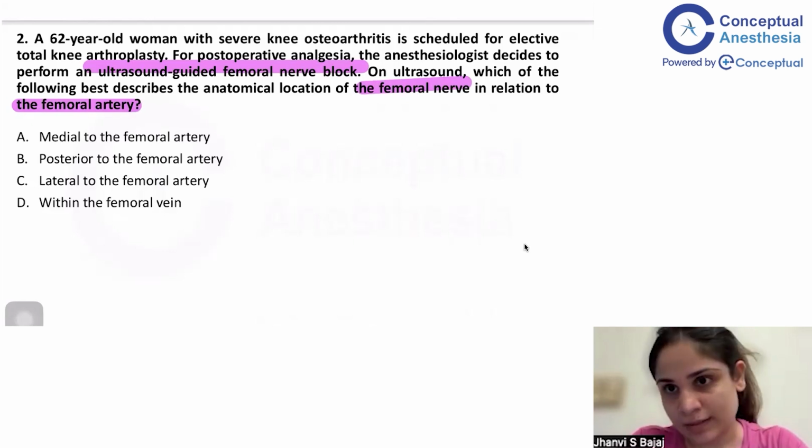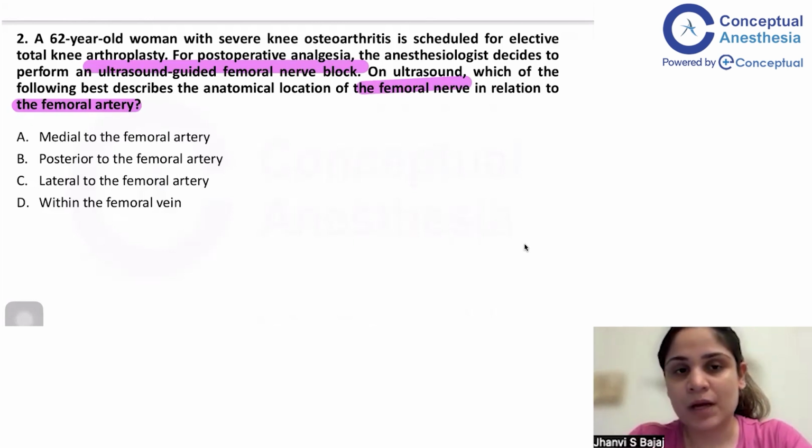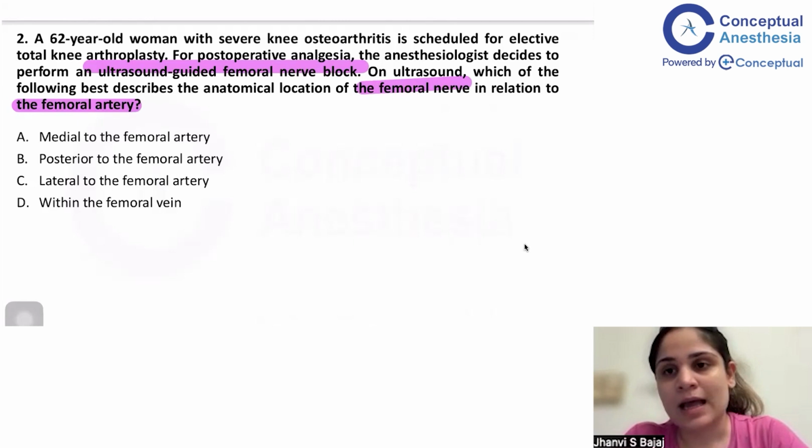Now, you have to know one thing: for total knee arthroplasty nowadays, we don't give femoral nerve block for analgesia because it causes weakness of the quadriceps muscles. There are a lot of orthopedic surgeons who like to make the patient walk and do physiotherapy on the same day that they are operated. So that improves the mobility of the patient and the take of the entire arthroplasty. If we give femoral nerve block, it leads to quadriceps weakness and the patient can tumble and fall when they are walking.